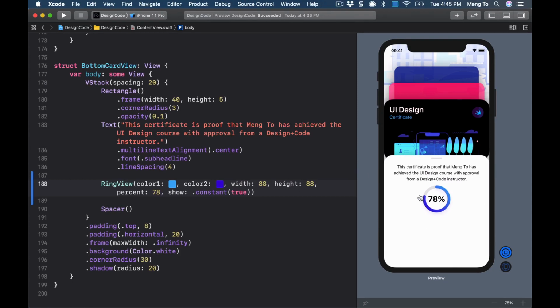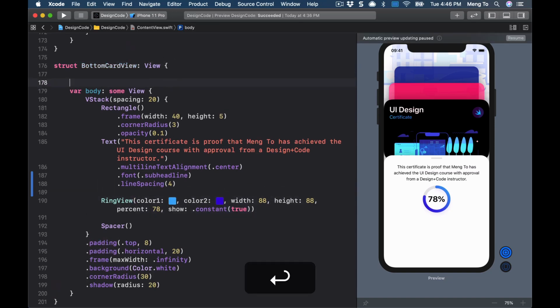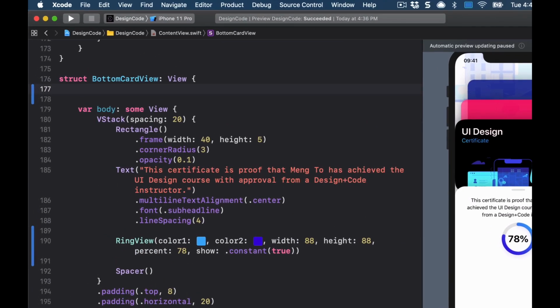In this case, I'm going to use the state for when I'm opening this card. What this means is that when my card is not showing, then my ring view state is going to be false. And when the card shows, then this will switch to true. And that's going to happen using binding. So for the bottom card view, I don't have any state or binding at the moment, so I'm going to create one.